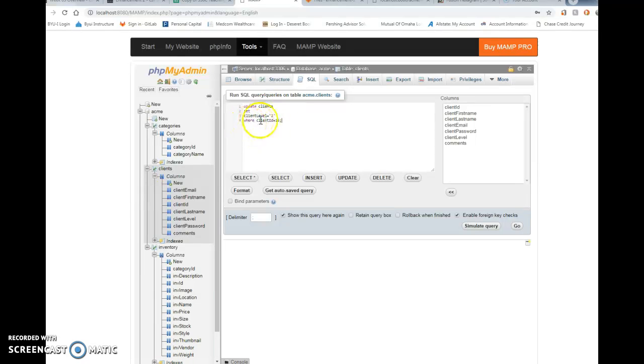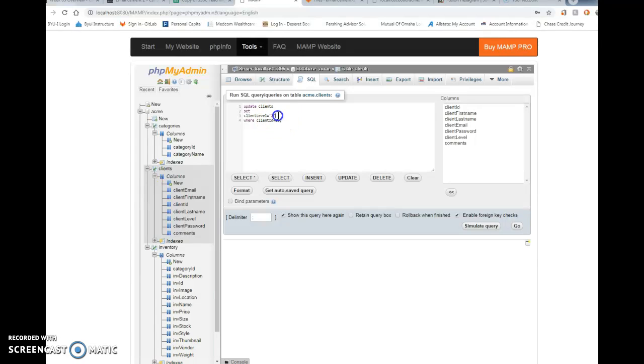I like to have a where clause on my update statement so that it doesn't change too much data. I want it to do the specific data that I want. So in this case, we're going to update any records with a client ID of 16. There should only be one of those because client ID is a unique field.